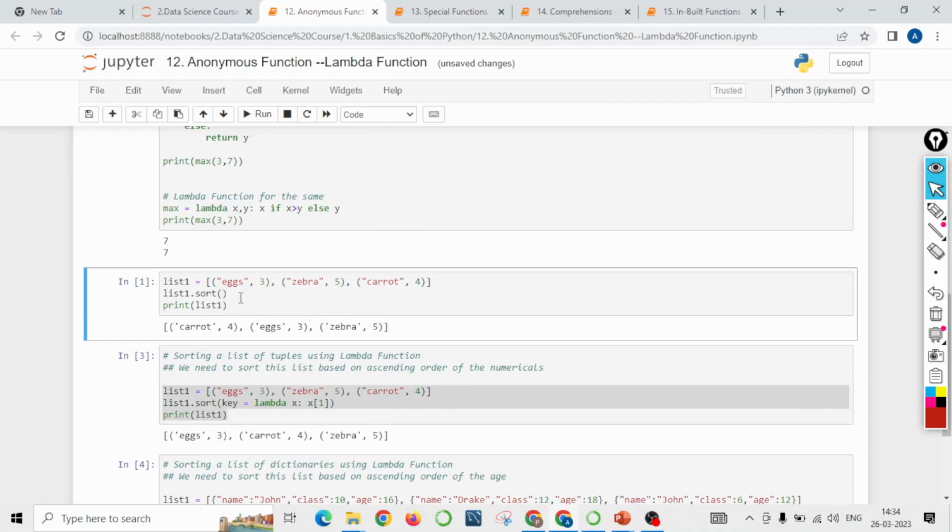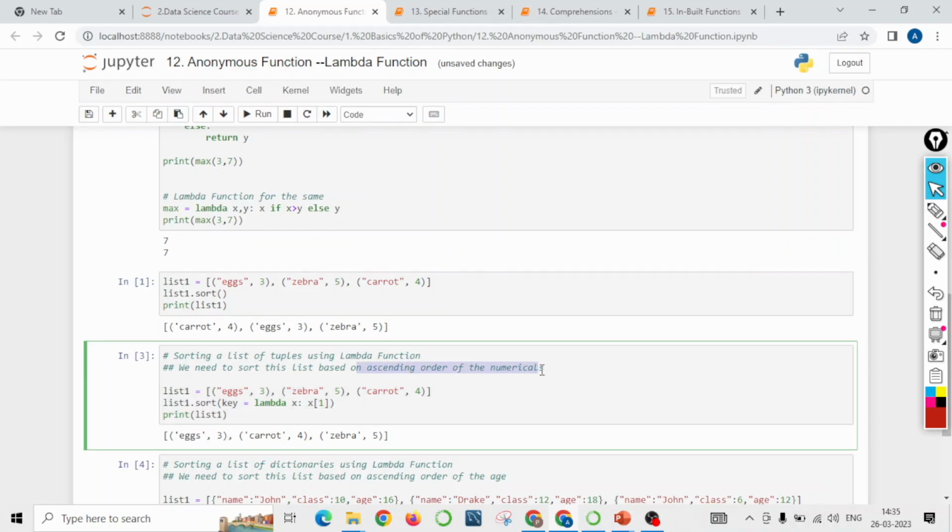What do we get? We get carrot 4, eggs 3, zebra 5. So what has it done actually? It has sorted, but based on the strings. First comes C, then E, and then Z. But our task was to sort based on ascending order of the numericals, not the strings.